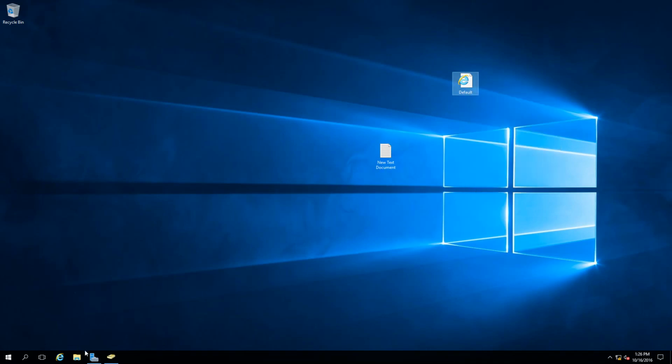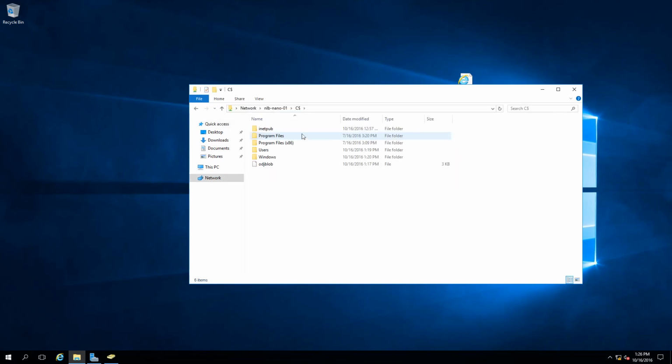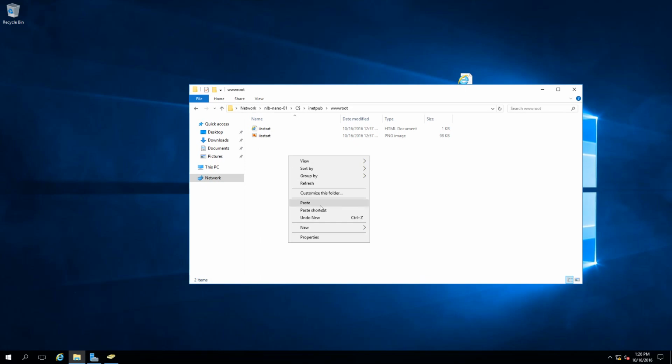Okay, so now that I have the default.html file, which is going to be my web page, I'm going to copy the web page and paste it on the root directory of the IIS on the Nano Server. This time, instead of using the IP address, I'm going to use the name of the Nano Server, and once again open the administrator network share, go to inetpub, and then wwwroot, and paste the default file in here.